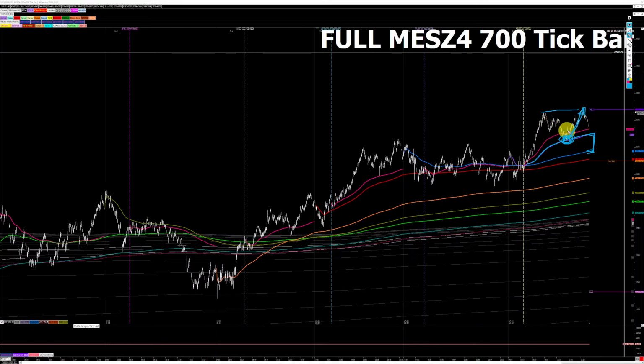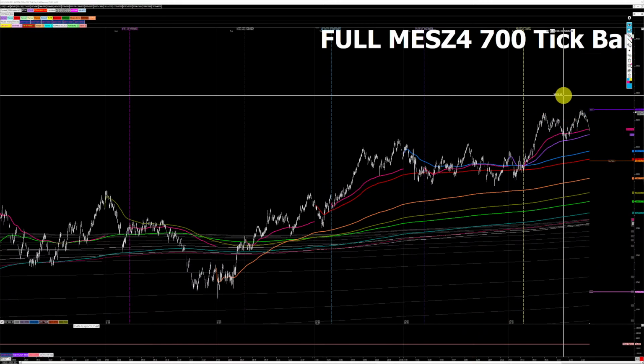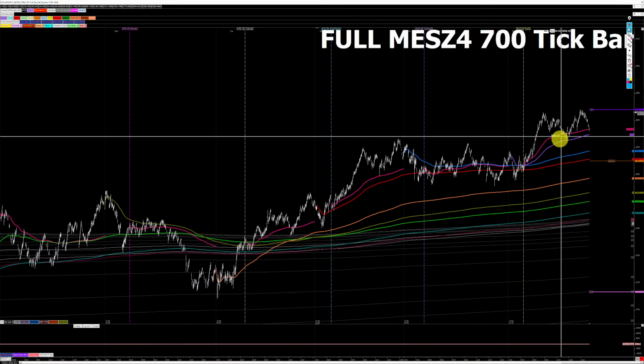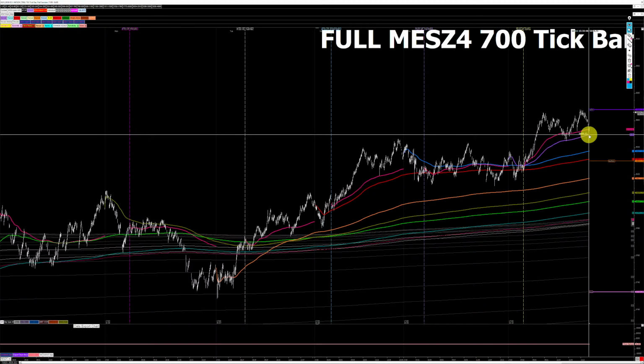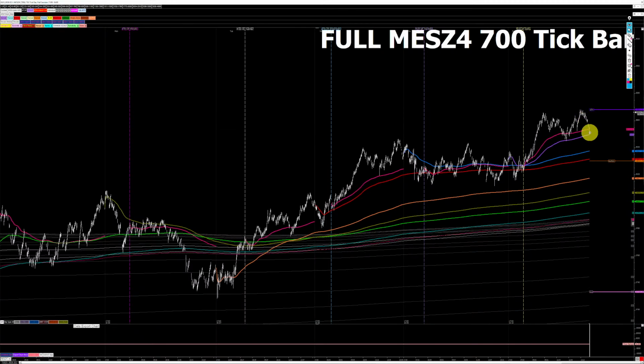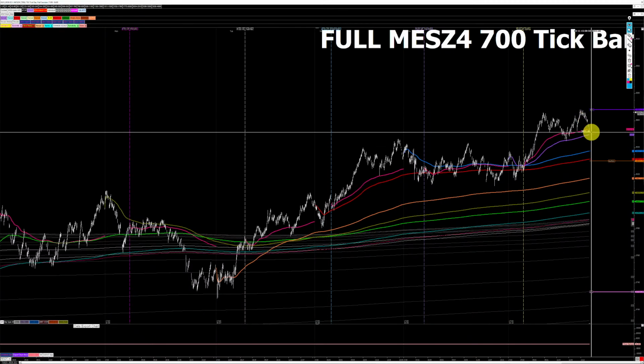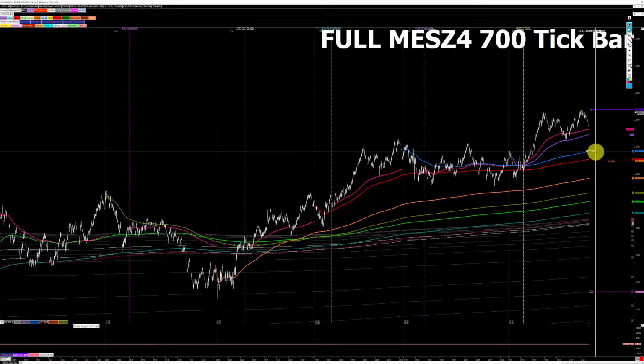The potential is to return back to that level and then decide, are we going to go back up and push the highs, or are we going to fall out and come back and check the 2 day back. Now tomorrow this is going to be red and this is going to be blue here. Those will change with the rolling over of the day. Right now it's enough to know that the 1 day back is the downside check and the trajectory we're on currently, and then we'll decide, are we going higher or are we coming lower.